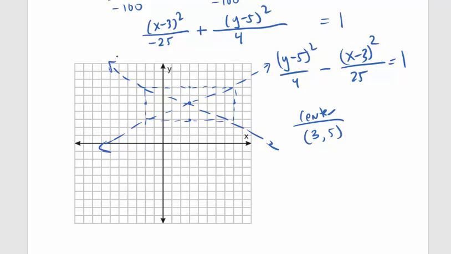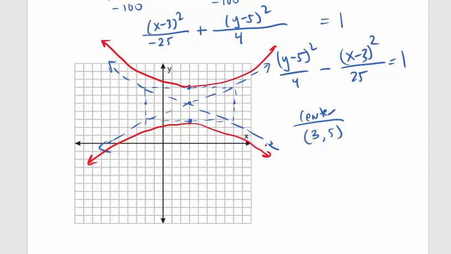Okay. Once I've got my rectangle drawn around the center, then I want to figure out which is going to be my transverse axis. Notice y is my first term here, so we are going to be crossing here on some x equals line, but we're going to be going up and down. So this is going to be my vertex, this will be my other vertex, and I'm ready to graph the actual graph of my hyperbola. Alright, now I've got my hyperbola graphed.